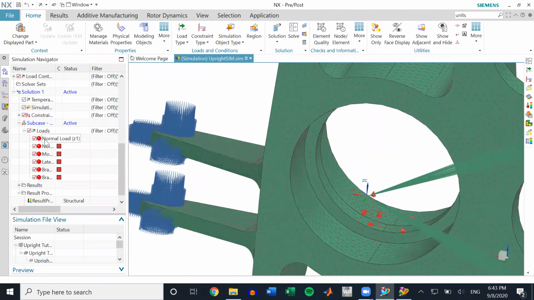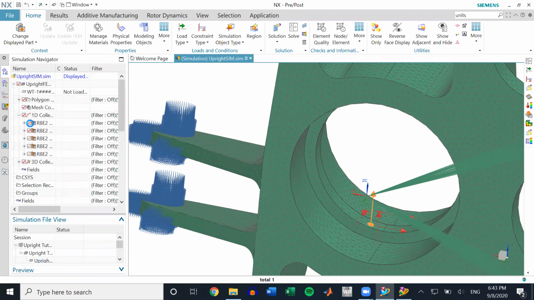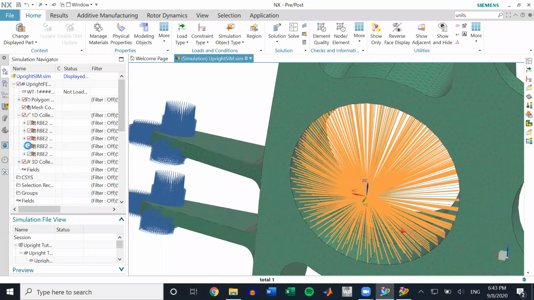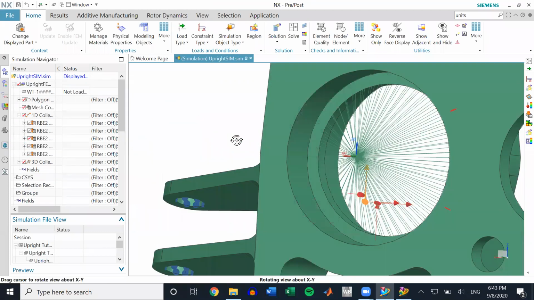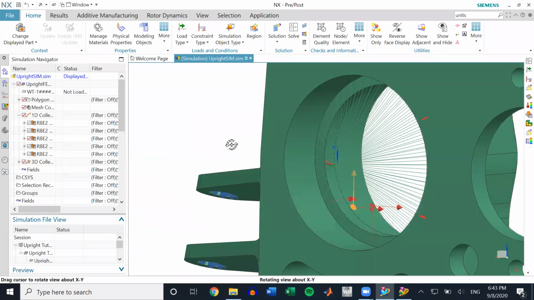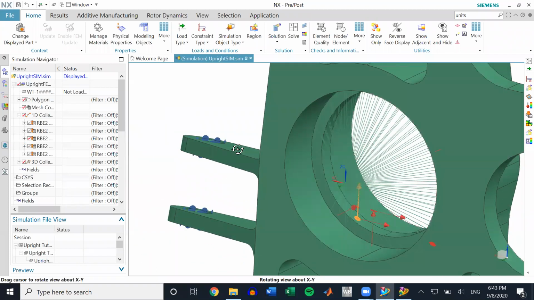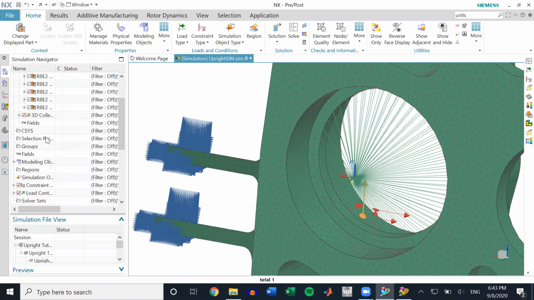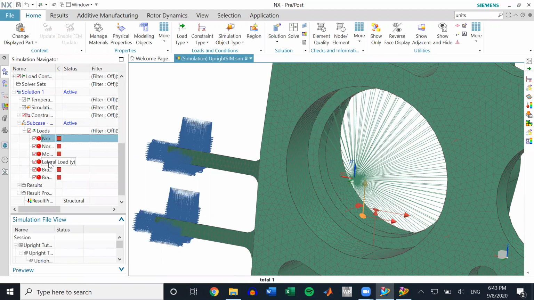Okay, and then there's several normal loads. Let me pull up those rigid body elements. Okay, I guess before we go to the normal loads, there's loads in the Y direction, pretty much the exact same as I showed in the tutorial. So these loads are on this like disk, and I'll just show you the conditions.